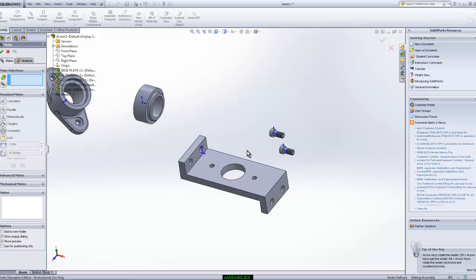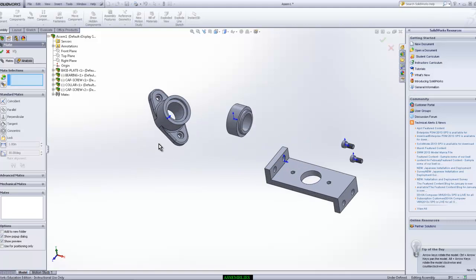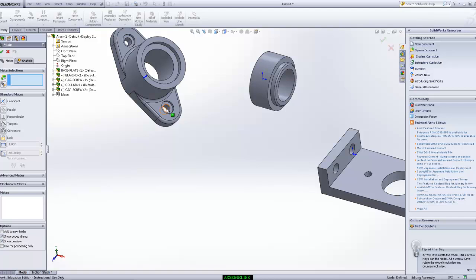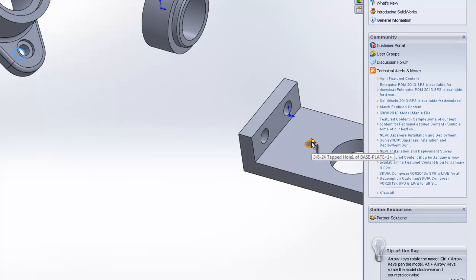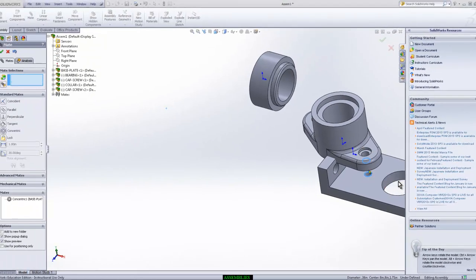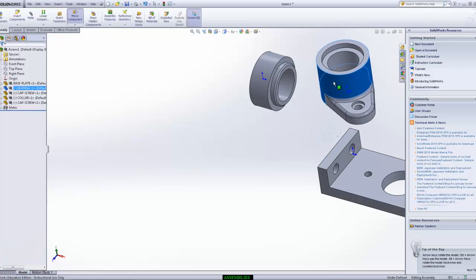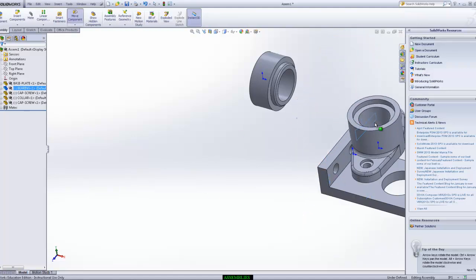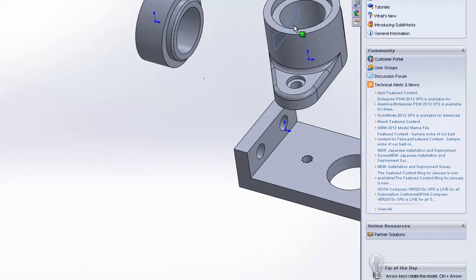To mate objects together, you just pick on their geometry. So if I choose this bottom circle of this hole, which needs to line up with the left circle on the base, it will mate those two together. All that did was make those two concentric. If I get out of my mating system and drag it, you can see it goes up and down on that axis, and it can rotate. I can rotate it about that axis. All I did by picking the two circles was line up the axis of both holes.